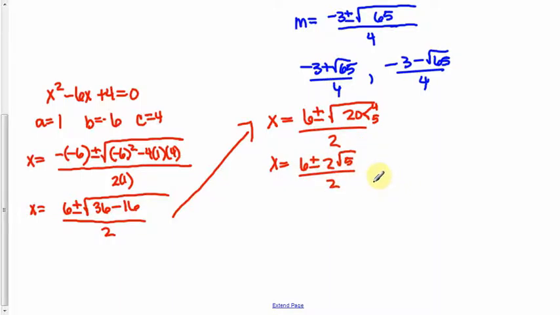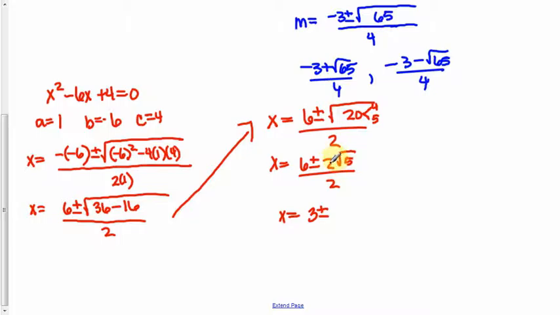And then here's where we have to remember, we talked about it I think about a week ago. If all of these outside numbers are divisible by the same factor, then you would divide them by that. It's called reducing the fraction. Okay, you just have to recognize it. So x equals, 2 goes into all those, doesn't it? Right? So 2 goes into 6 3 times, plus or minus.